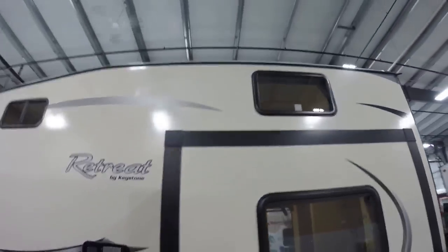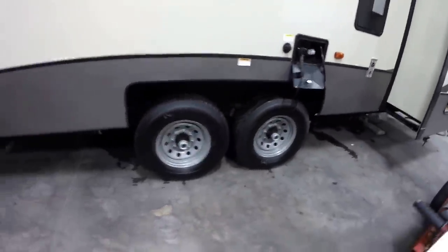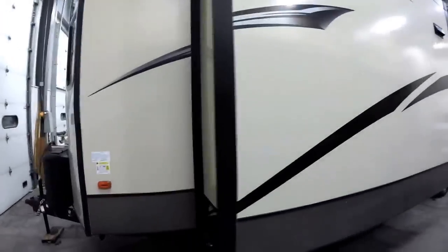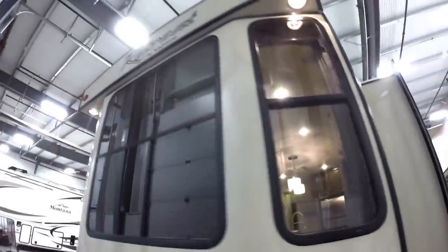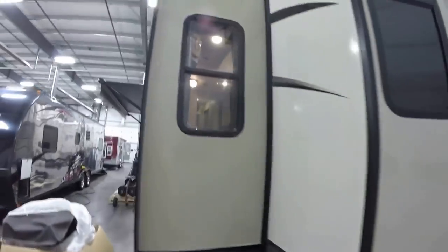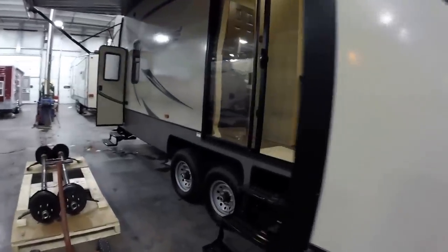This is your bedroom slide. There's a loft up above the bedroom — we'll show you that in just a little bit. There's your hot water heater, your outside shower, this big slide, windows, propane tanks, third slide. It's got jacks, one on each corner, and the underbelly is enclosed. The nice thing about that is it protects you against rodents and also keeps you warmer in the spring and the fall when you're trying to keep that camping season going as long as you can.